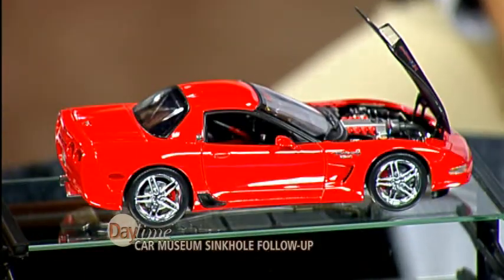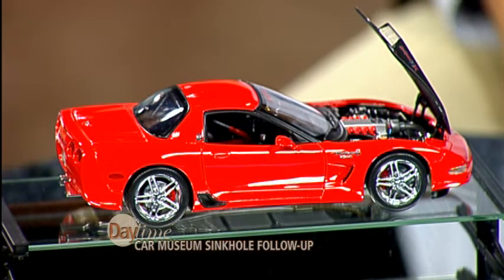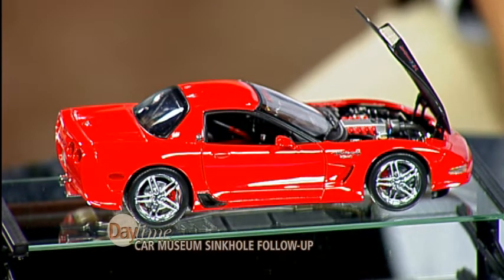And this is a little model of the car that you lost in the hole? This is amazing. David Thibodeau, who lives right up the street, 20 miles from my house in San Antonio, called me and said, hey, I got an exact replica of your car. And I said, yeah, right, whatever. He said, can I bring it? I said, sure, come on, bring it on over. And he came to my garage, and it's unbelievable.